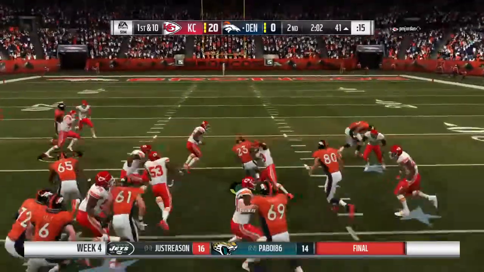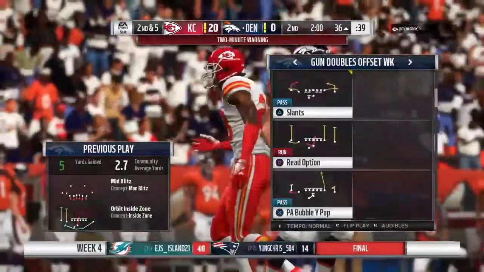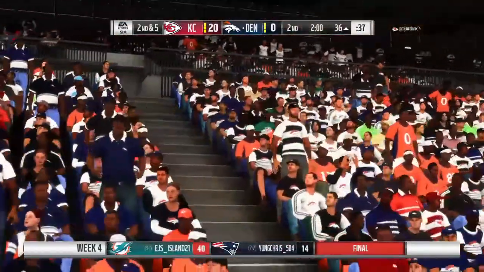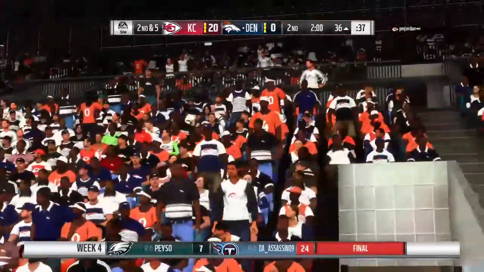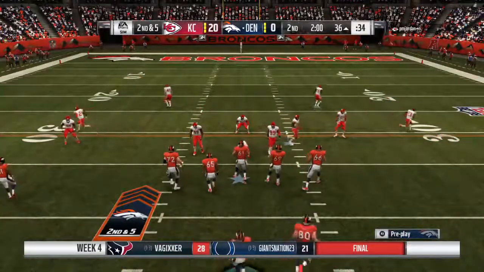On 1st, again, they go with Booker. And a decent gain there as that takes us to the 2-minute warning. It'll be a 5-yard pickup there, and it will take us to the 2-minute warning. 2 minutes to go here in the 1st half. Back to Denver right after this.